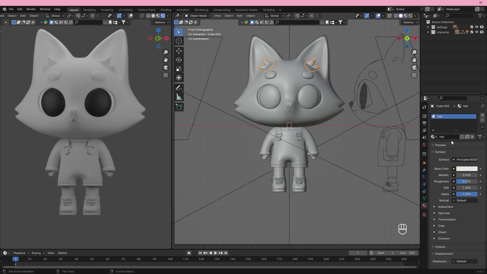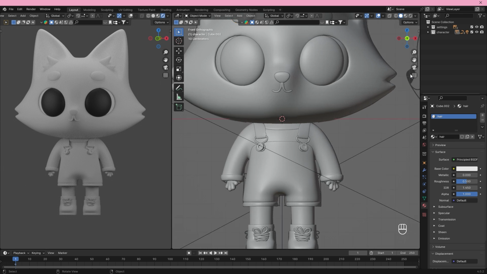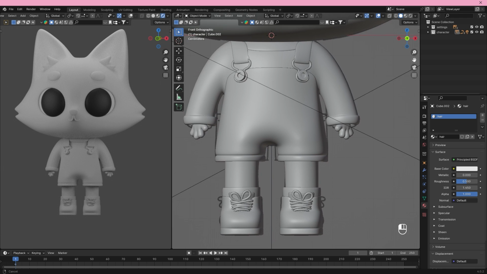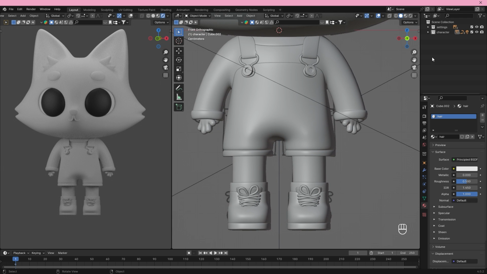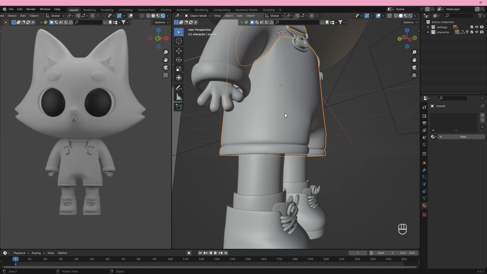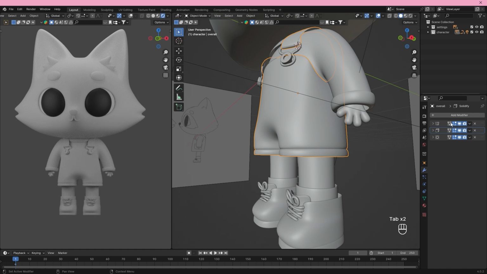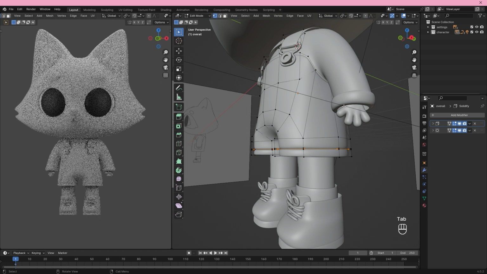Now that we have created a material for every piece of our character, we're gonna prepare the overall in order to be able to draw on it. So for this, we're gonna click on the overall, and in the modifier tab we're gonna apply the mirror modifier. Now we can go into edit mode, and we're gonna select some edges.